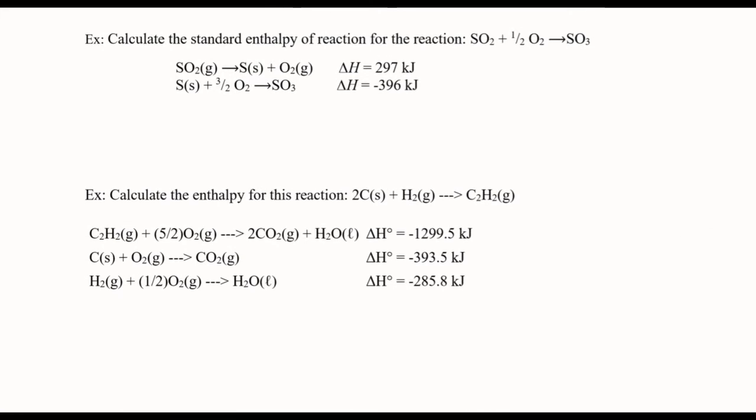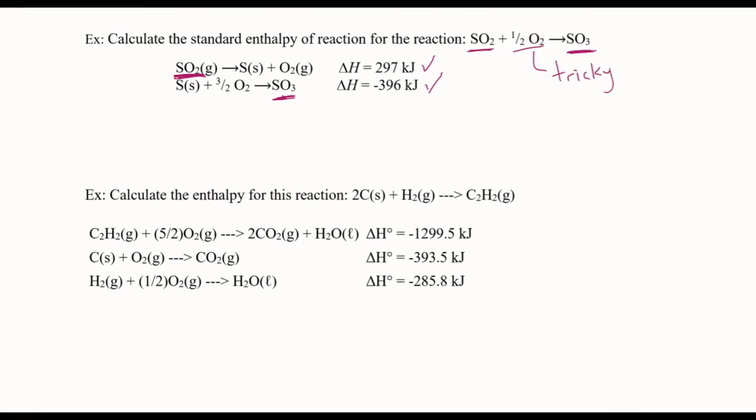Okay, looking at this next one, what I always do is compare the equation to all those given Hess's Law equations at the bottom. So it starts with SO2 on the left here as a reactant, and we have SO2 on the left as a reactant as well. That means that first equation is good. Second one, we have SO3 as a product, and we have SO3 as a product. We don't have to do anything to these equations. The elements are where they should be.